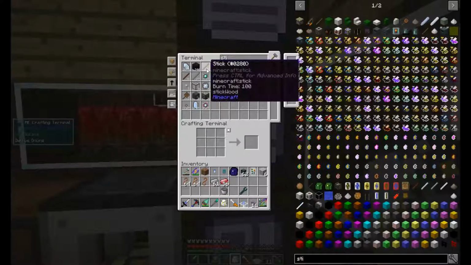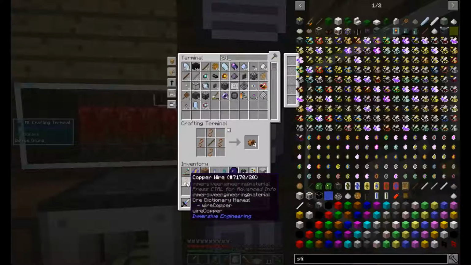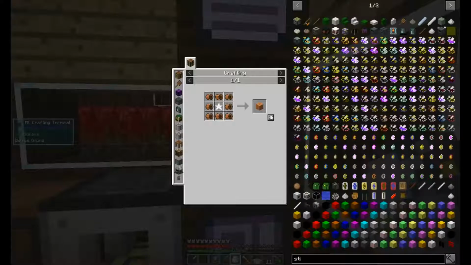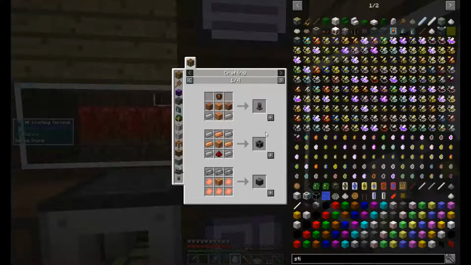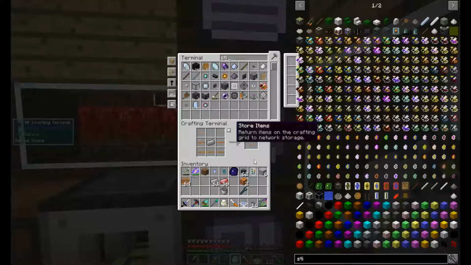And I need stick. And I need that. Let's make a bit of those. And this. 1, 2. And then go to here. I tell you, this has really sped up my crafting times, because I don't have as long to wait for things. Alright, we got those.